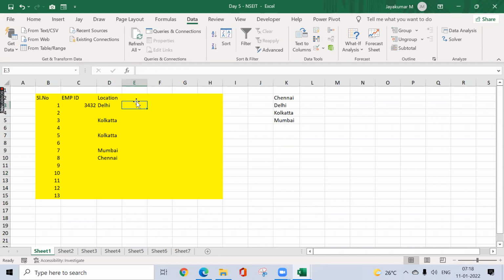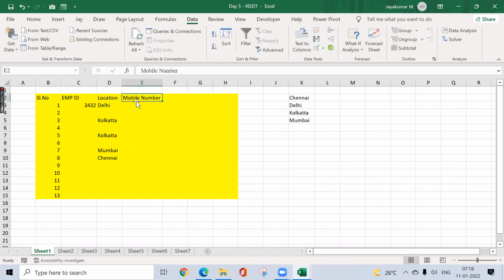And the third one, where I'm going to type the mobile numbers of these employees. Since this deals with numbers, as we are already aware, all mobile numbers are 10 digits. It should not come with less than 10 or greater than 10. Why do I insist on 10 digits here?